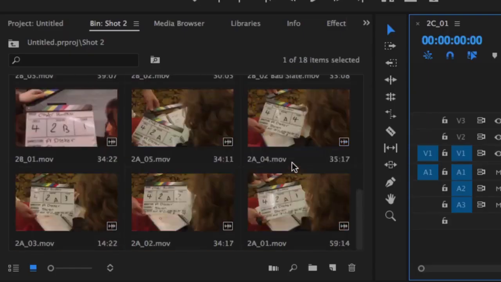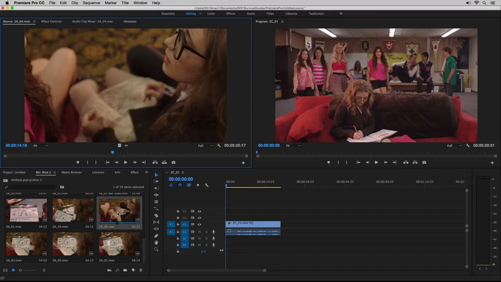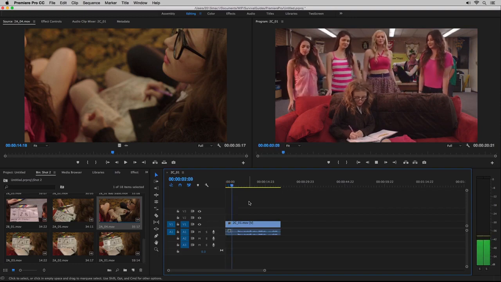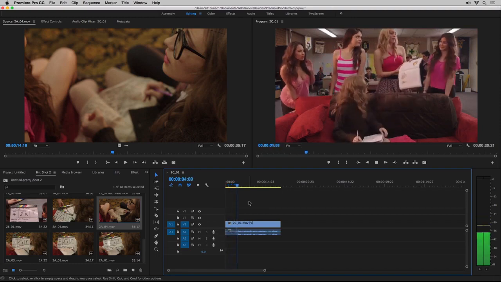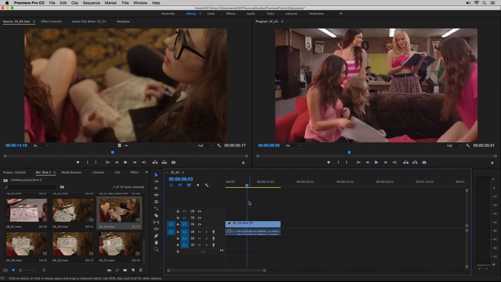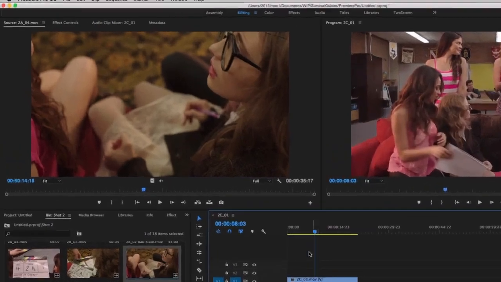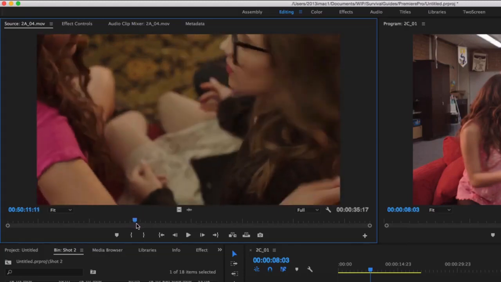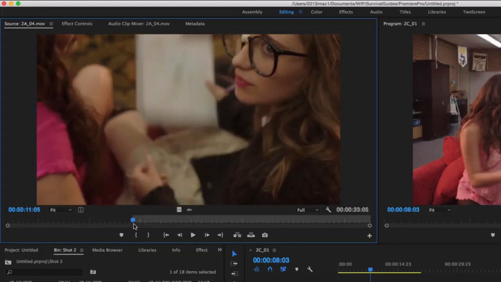Here, we want to drop in the reverse angle close-up as the book gets taken from our hero's hands. Press the L key to play through the timeline and find the point at which we want to cut to the new shot. Now in the source monitor, scrub to the point where the action matches in the insert shot. Press I to lock it in as the endpoint.